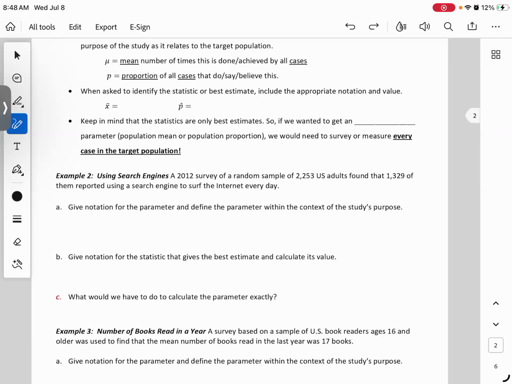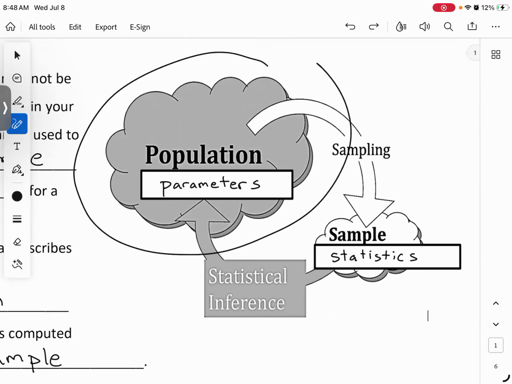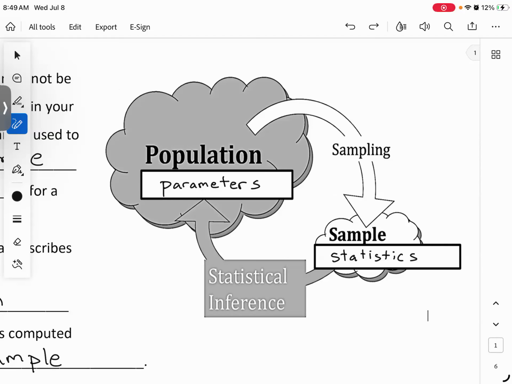So it's kind of going back to this picture here. All right. So what A is asking for is to describe what were they hoping to accomplish? Like who was all the people who they wanted to study? What about all those people do they want to know? And then what B does is just look at, okay, what did they actually do with respect to a smaller sample? All right, so let's try this.